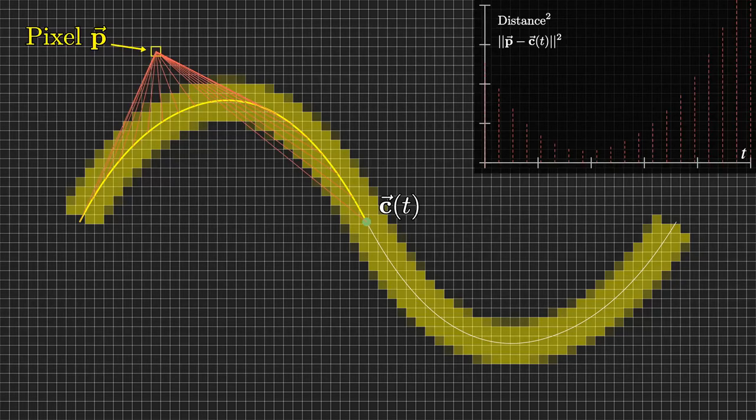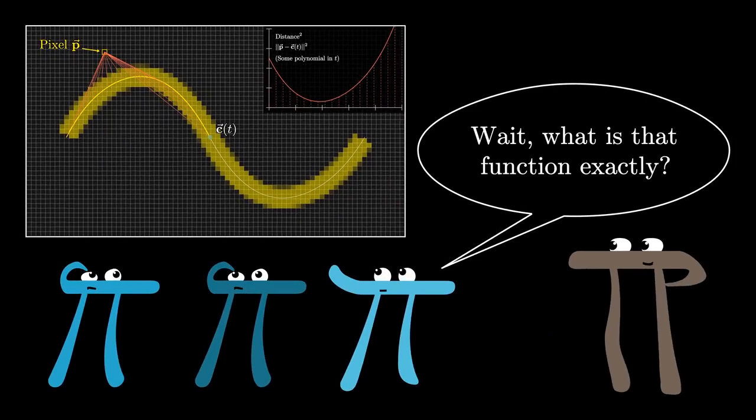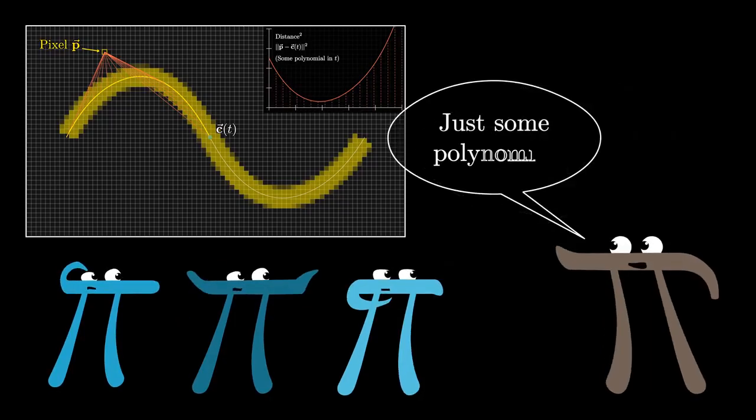Better is to get a little mathematical and acknowledge that this distance to the curve at all the possible points is itself some smooth function of the parameter. And as it happens, the square of that distance will itself be a polynomial, which makes it pretty nice to deal with. And if this were meant to be a full lesson on rendering vector graphics, we could expand all that out and embrace the mess. But right now, the only salient point that I want to highlight is that, in principle, this function, whose minimum you want to know, is some polynomial.